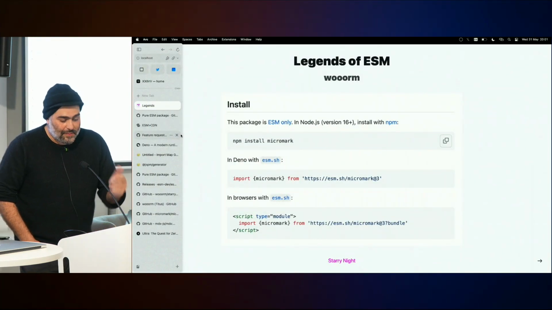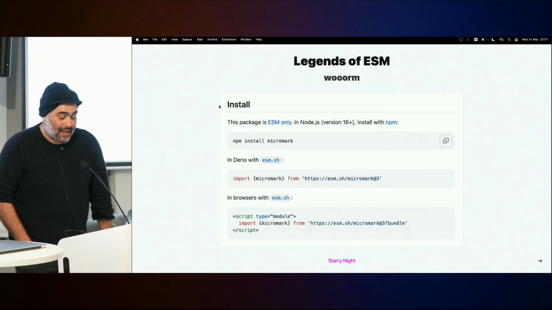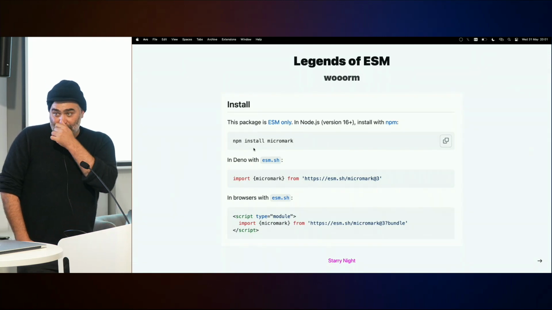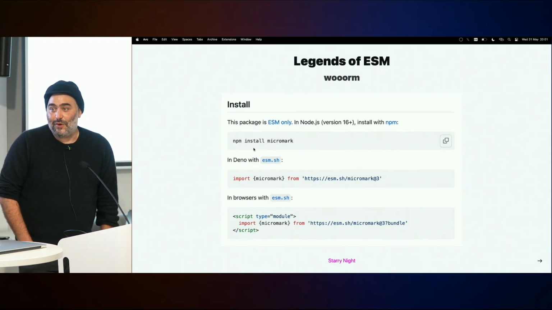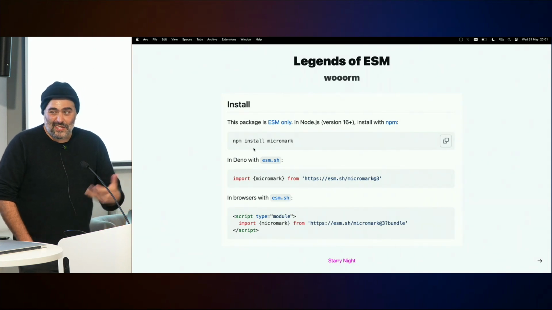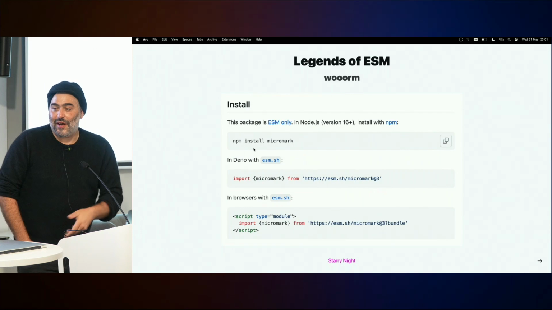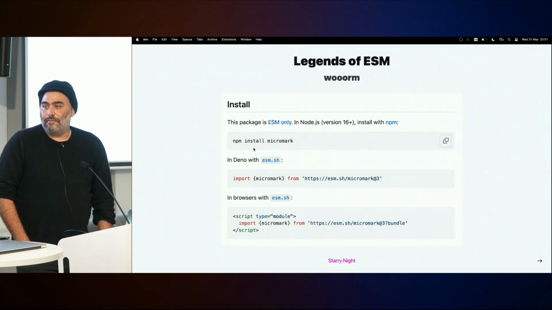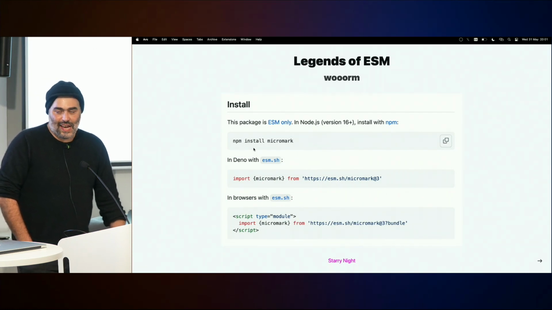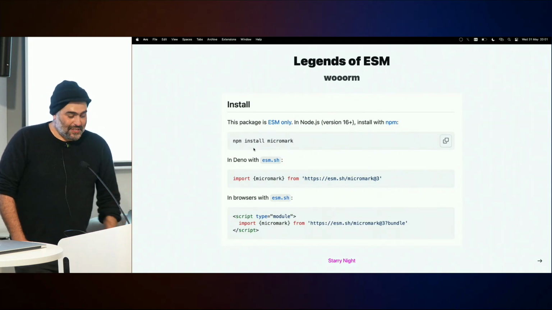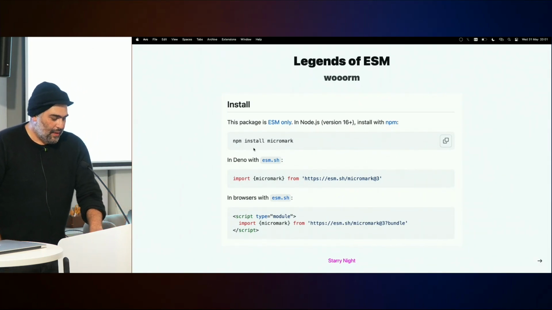Another one, a developer named Worm, who's really great. He works on MDX and does a lot of really cool Markdown libraries. He's kind of been focusing on making all of his packages work with npm, with Deno, with browsers, and it's great that you go to his repos and they all have a really clear, like, how do I use it in this language, in this environment, whatever. And I do think that this is kind of a standard that we should be trying to achieve, at least in the near future, before everything is ESM.